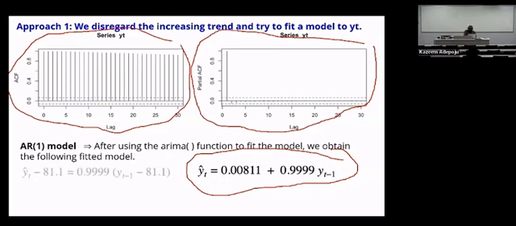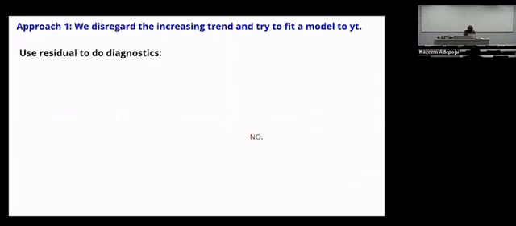Now you fitted that. Of course, this is another way of writing it. I told you there are two ways of writing the autoregressive model. Now, if I have this, don't forget, I ignored what? I ignored the violation. I just went ahead and fit an autoregressive model of order 1.